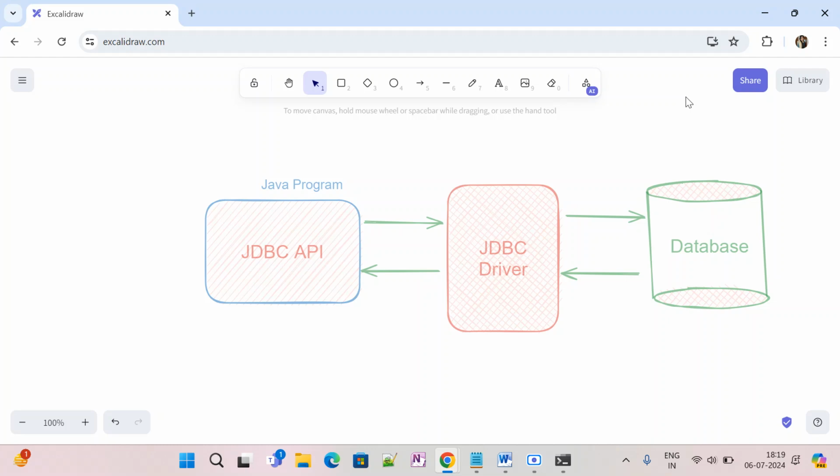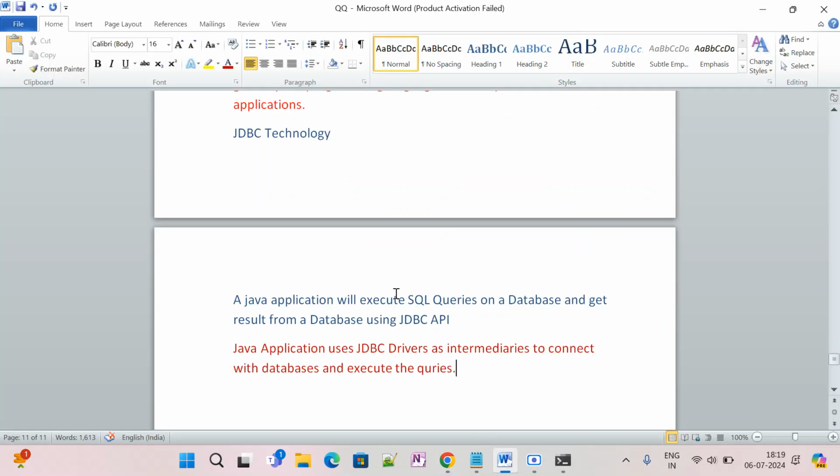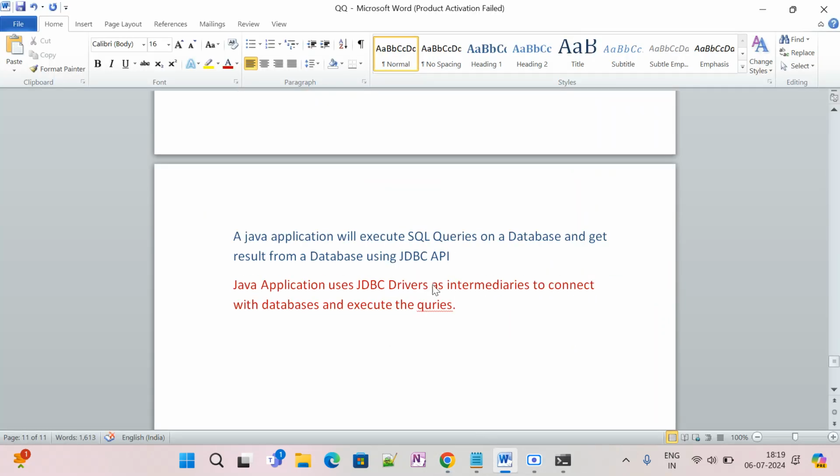Let me give you the names so you can understand it better. Here I am writing: JDBC technology has provided four types of drivers. How many?